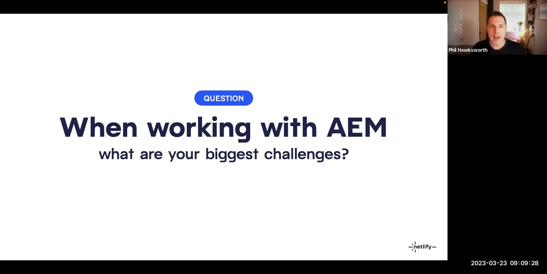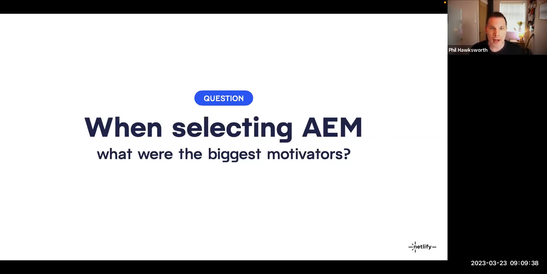But just a couple of prompts for thinking about questions. When working with AEM, do you have any particular challenges that you're keen to overcome, or regular challenges, or particular things that either feel insurmountable, or maybe you've overcome them and those are interesting stories to tell yourself? And also, when selecting AEM in the first place, what was the biggest motivator to do that? I'm curious about all of these things. So if we harvest any of these things for conversation later on, all the better. So I'll drop 1 or 2 of these things along the way.